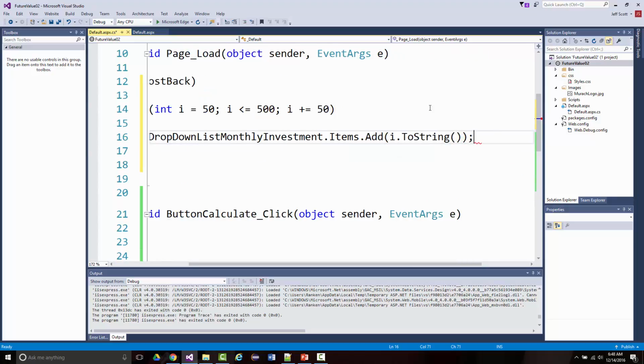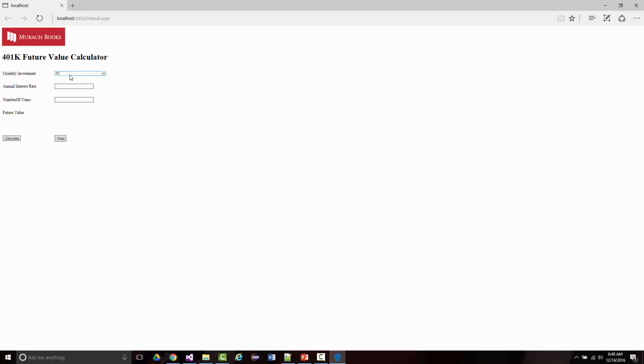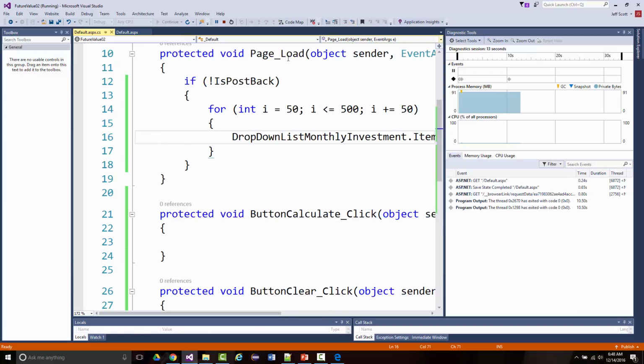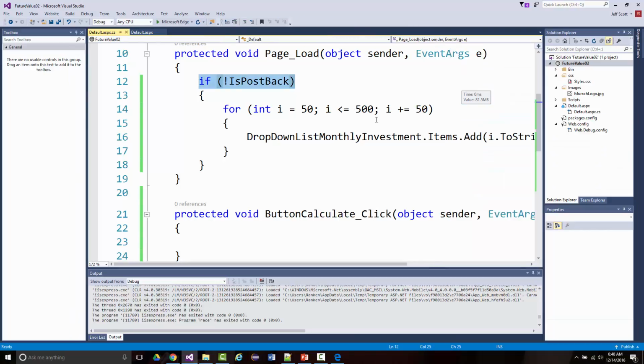And again, the best way to explain to you what this does is to literally run the program again. And notice now when we run it, it now has the values. 50 through 500 are now in there. That's what we did. In English, what we told the system was, if this is not a postback, which should mean just the first time you call this, fill up that drop-down list for us. Other than that, don't keep filling it up again.